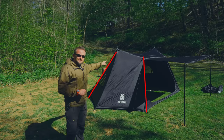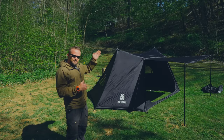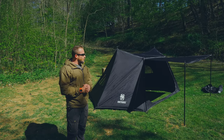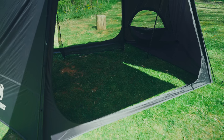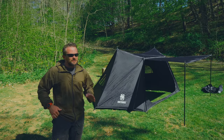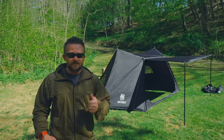The fact that you have these frame poles, right? The way that they attach vertically, I've never seen that before. The overall quality of this tent looks to be very good. I've looked this over very carefully, very closely. I've seen no loose threads, nothing like that. As far as the materials go, top notch. Very, very good quality materials.